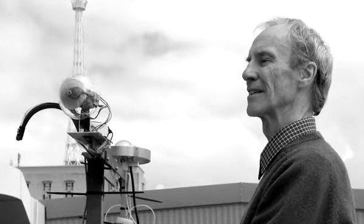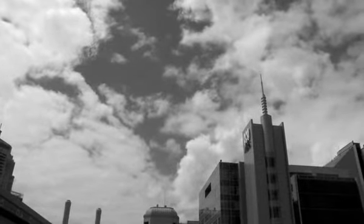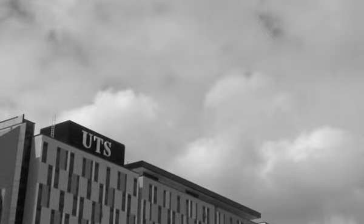I also understand that you've had to invent an instrument. Yes, well, it's not so much invent, but we've had to set up an instrument that enables us to monitor exactly where the thermal radiation is coming from, and if you like, map the sky or the field of view, including trees, neighbouring buildings and so on.